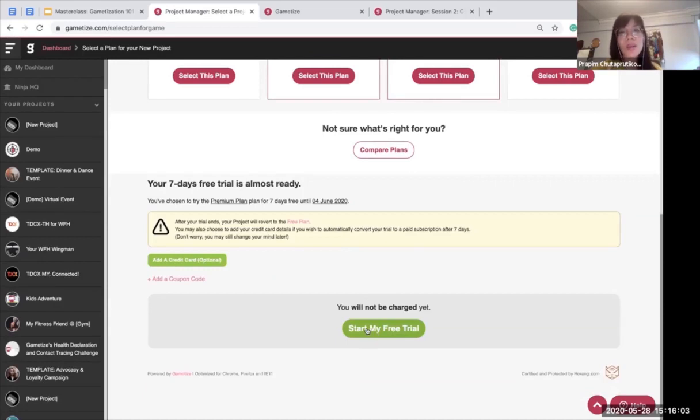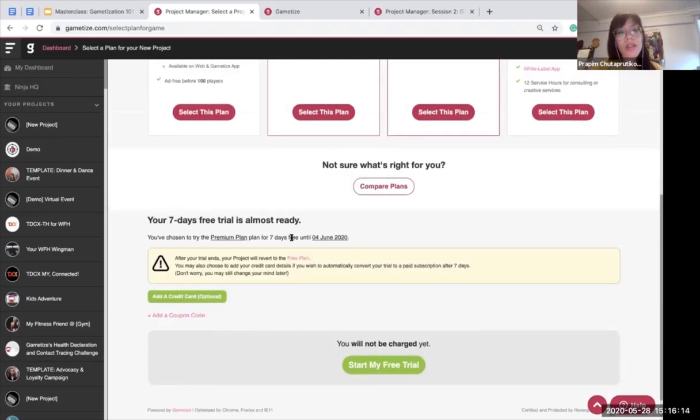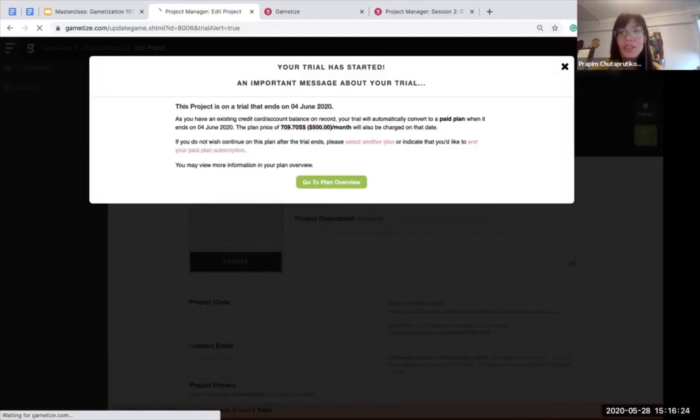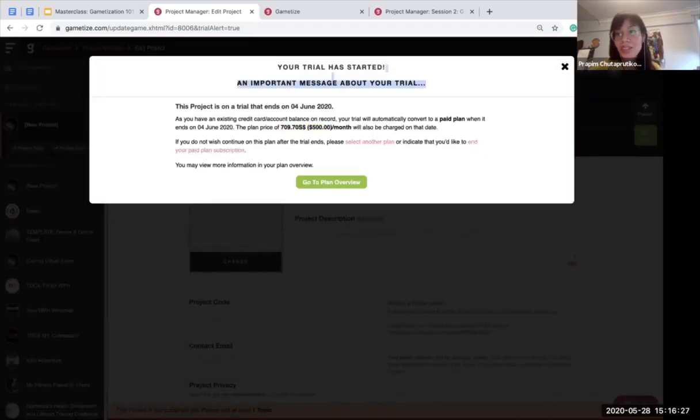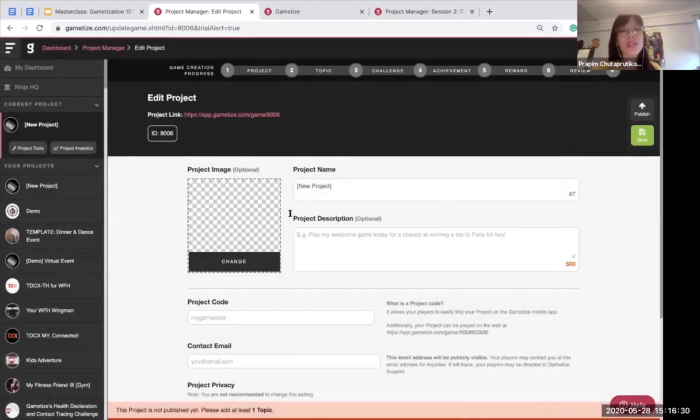So actually, some of you might be prompted to sign up for an account. The reason that I've bypassed that is because I already have an account. So if you don't have an account yet, just sign up by email, and then you'll get the activation code, and then you can start it from there. So I think that once you start the free trial, you'll end up in this page, and then you'll have a message about the trial. You can actually just ignore that for now. Okay, so that's the page that we're aiming to be on before we start the platform training. So would it be all right if I would give everyone 1 minute now to do that?